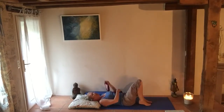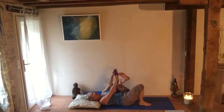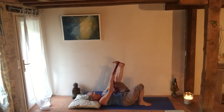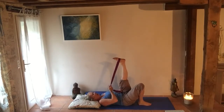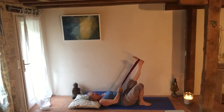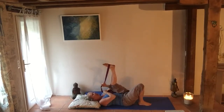So bring the right foot as close to the bottom as possible, knees hip distance. So we know we're working in a balanced position through the legs. Find that straight leg. So for some people it might only be here, but you don't want to be working with a bent leg. So don't try and get this leg in as close as possible and have to bend the leg to do it, because that's a different position.